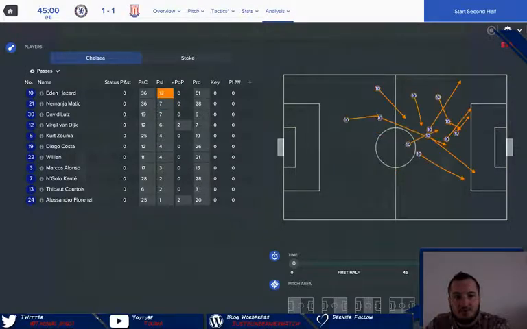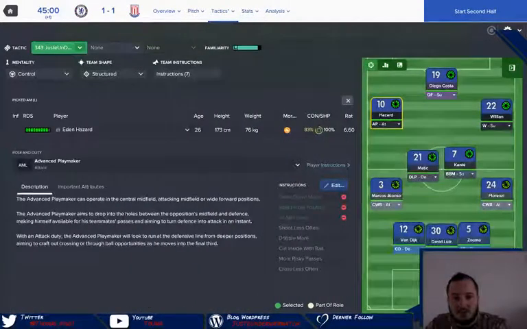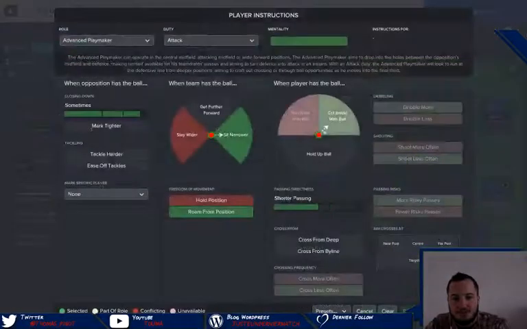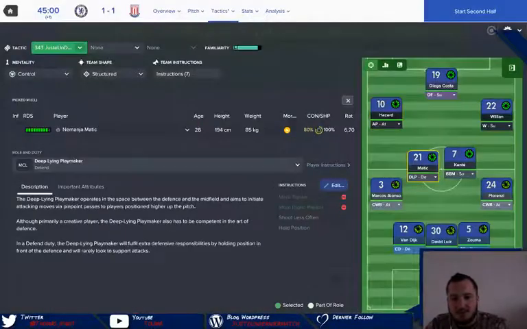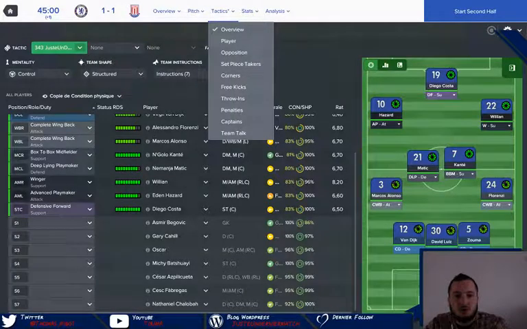Not in a good form to do some direct passing today for Hazard, so this is why he has some trouble. We'll just tell him to play shorter passing. Matic as well has some trouble, just a mix of passing for him today. And yeah, should be better.